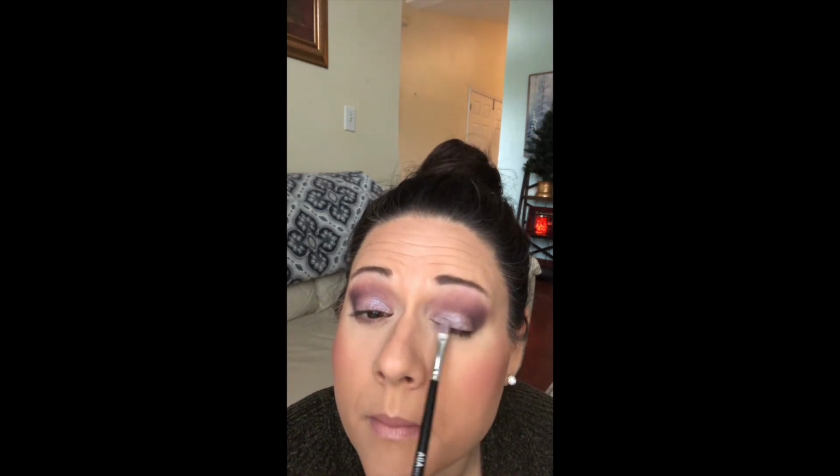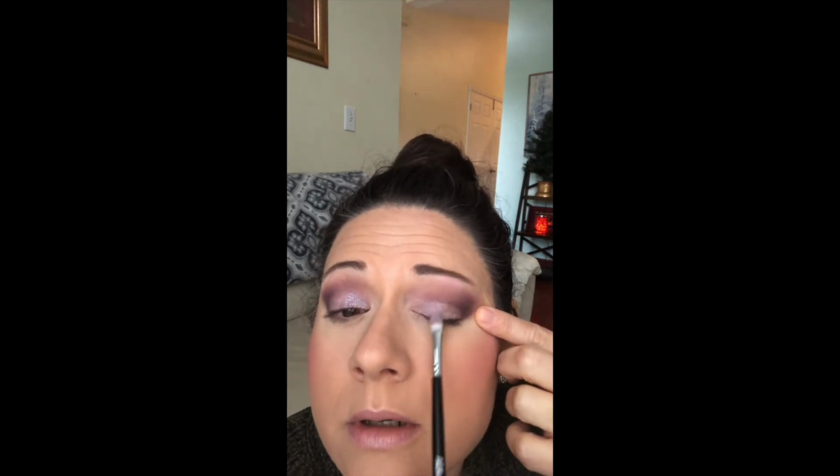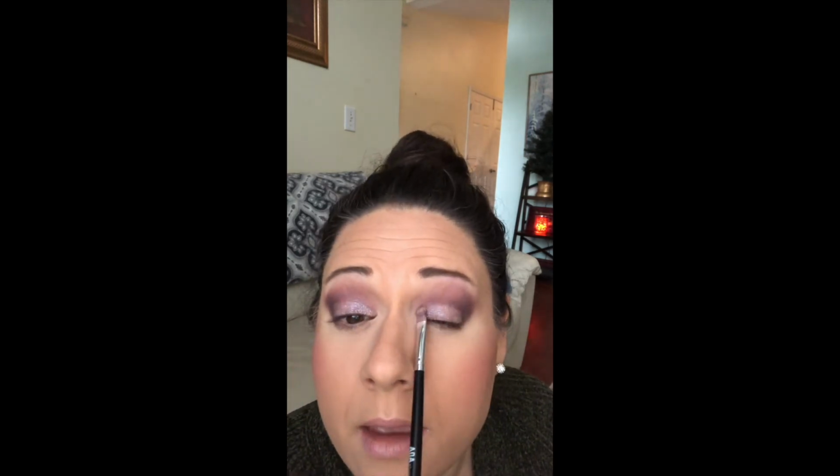You see that? It's really, really pretty. It's a little waxy feeling on the eyes. I'm trying to blend out that little bit of glitter there, but I have wrinkles on my eyelids. Yes, I have wrinkles on my eyelids. They're hooded, they're mismatched, I got wrinkles, so it does catch on these wrinkles. So sometimes if you gotta do a little stretch, that's okay.